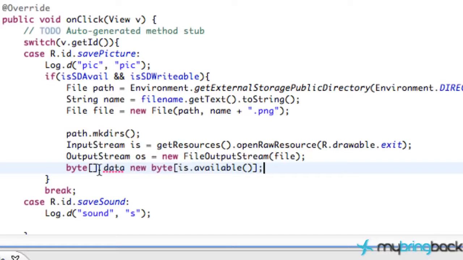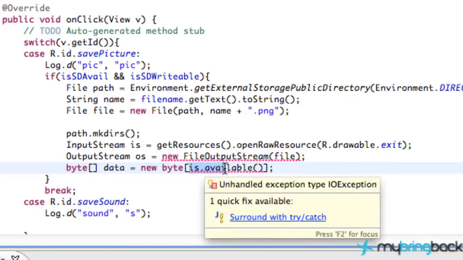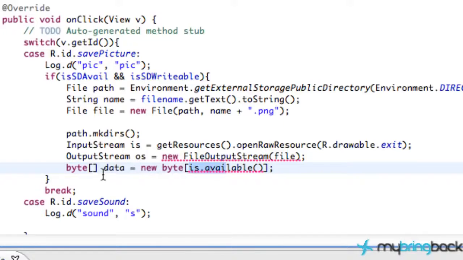So what it's doing is breaking down that picture, and it's adding the information that breaks down into our data array or a byte array, as long as that information is still available. As long as we still have stuff to read, it's still going to add information into this data variable. Once there's nothing left available to read, that means we have all of the data available to us already, so it's done reading the data pretty much.